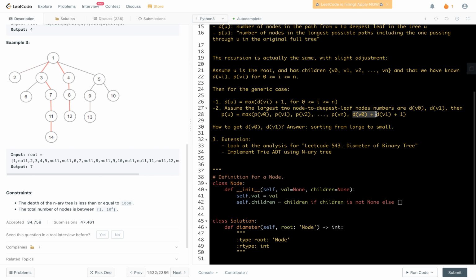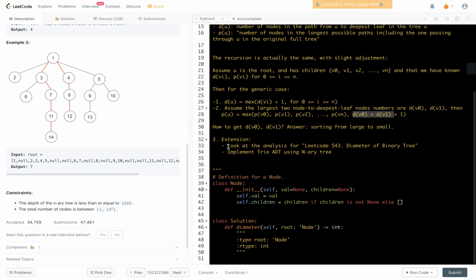The last piece is the number of nodes in the longest possible path passing through U. Here dv0 plus dv1 are the number of nodes in the two subtrees, and 1 means that we include U, the root itself. That's the expression. Notice that if we have only one child, we just need to add one of them.